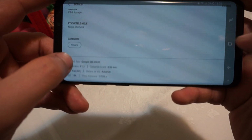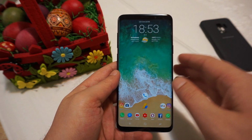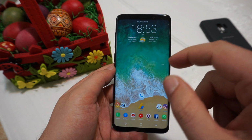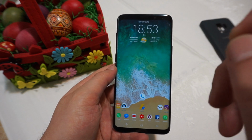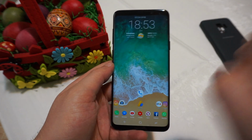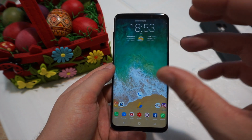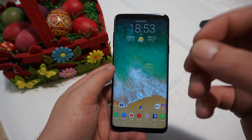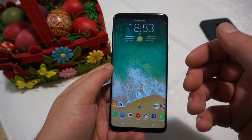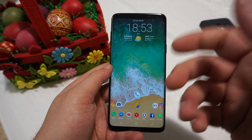Also, another thing that I've noticed, the Google camera app favors the phone to take pictures with the wider aperture available, f1.5, compared to the Samsung camera app that favors the f2.4 aperture. So this is something strange to me, but the best thing is that I don't see so much noise as I used to see when using the Samsung camera app, and that basically ruined most of the pictures that I was taking, especially in low light and indoors.